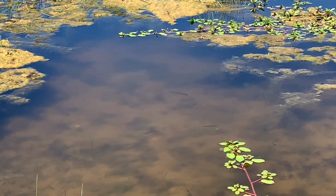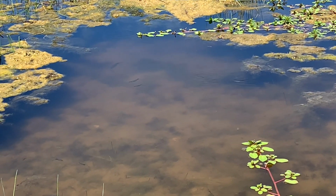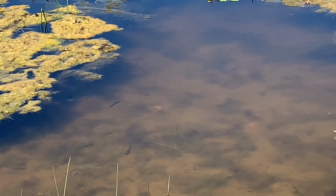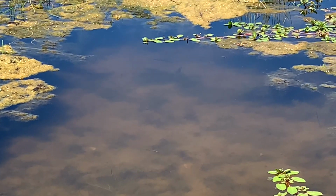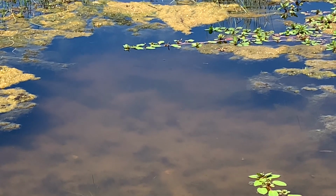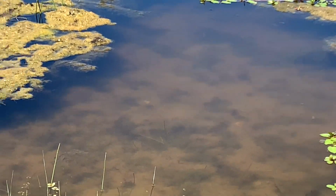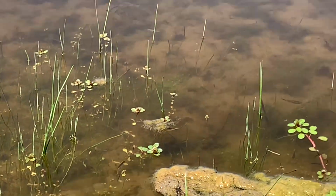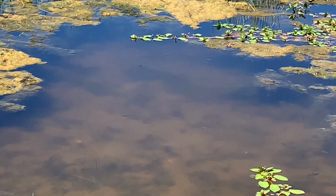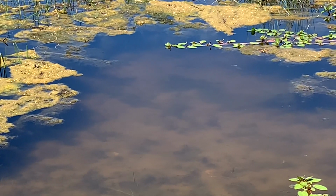There they are. We definitely have some new bass, some that spawned in here. I know they're bass. It's hard to pick up through the camera here, but they definitely have the stripe going down the body. And they're actually hunting these little mosquito fish in here. I keep scaring them out, those guys will come and slam them. There's probably 4 or 5, maybe 2-3 inchers up there.